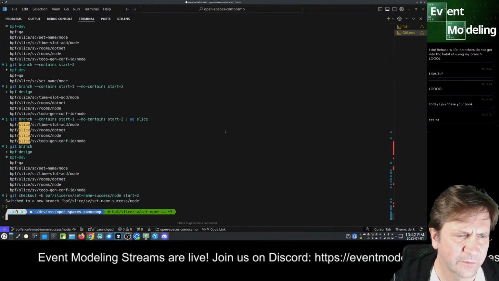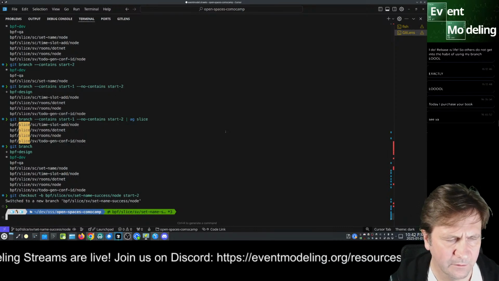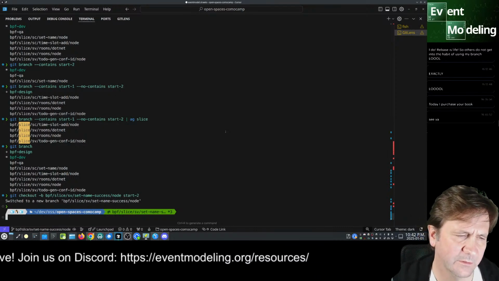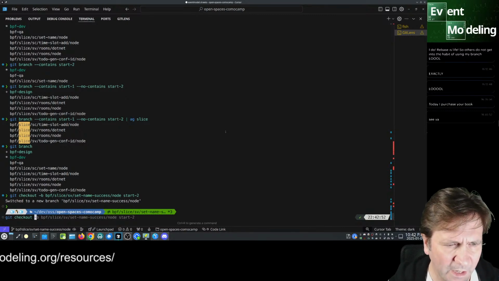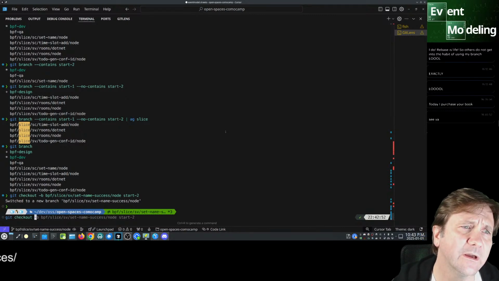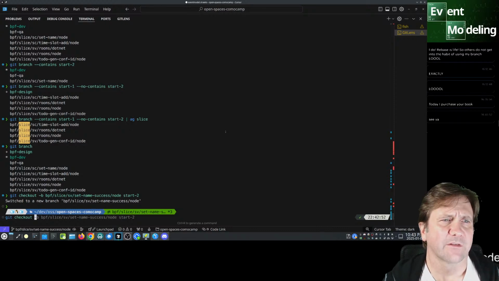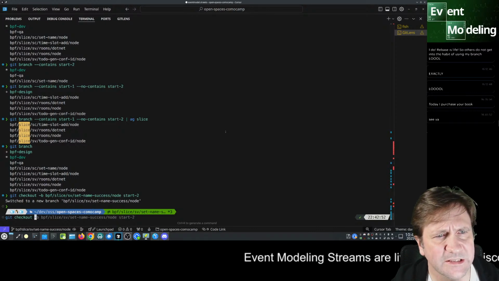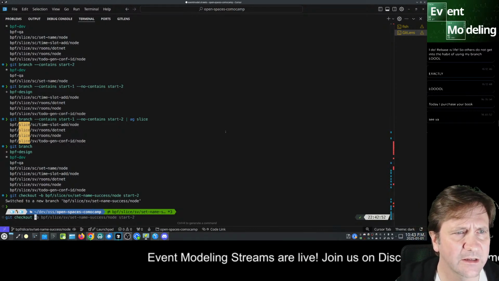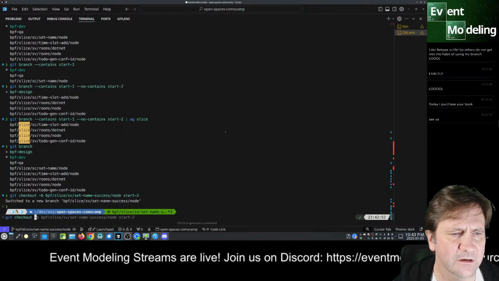So if I do git, okay, so checkout is like the Swiss Army knife of Git. I can basically go look at, see up here where I have contains start to, those are my latest ones. I can see that the set name branch has everything I need for this mustache thing.